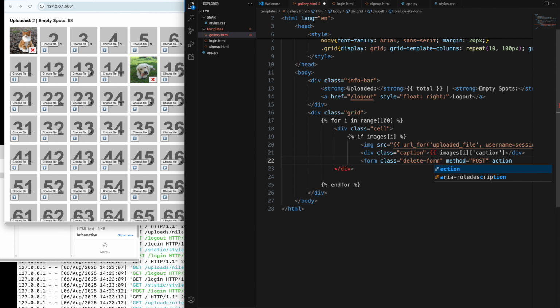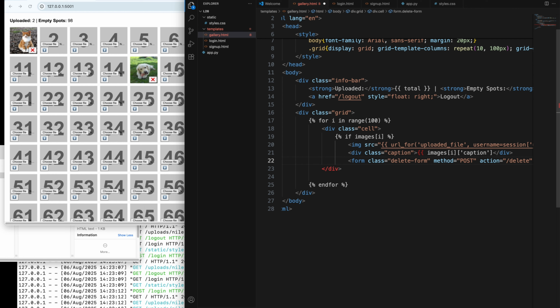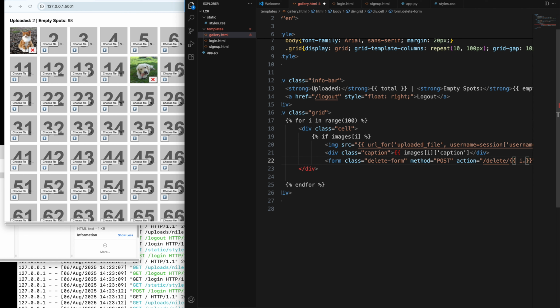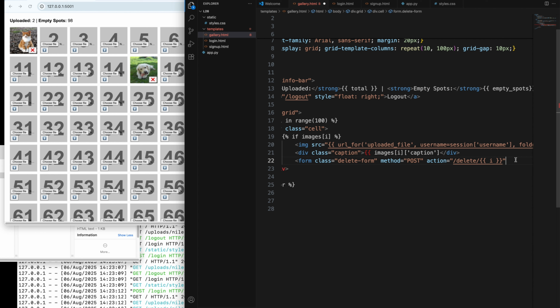Then action is equal to forward slash delete forward slash, and then within curly braces we have the letter i, and then below this we are going to put the button. So button type is equal to submit, and then specify this icon X. All right.